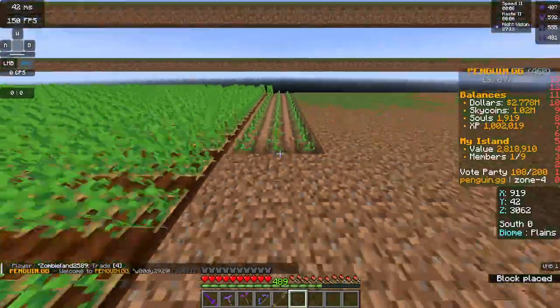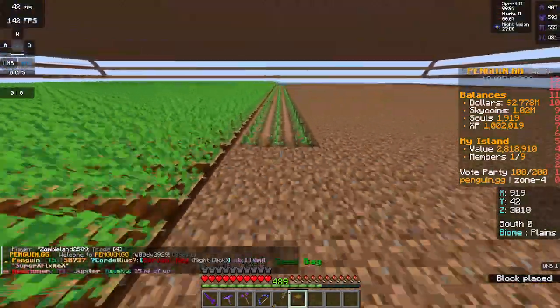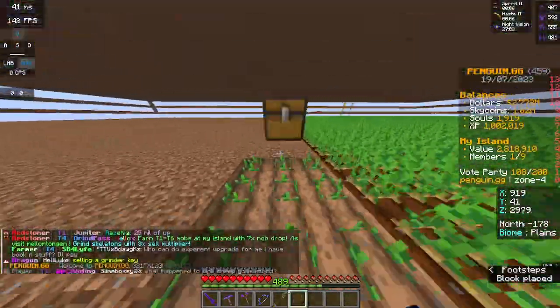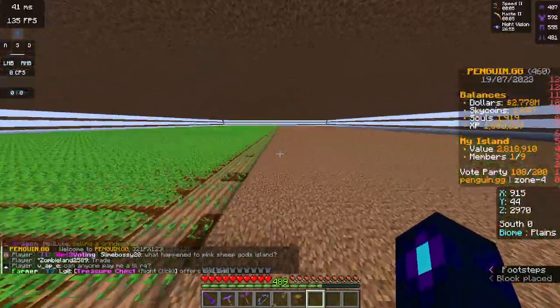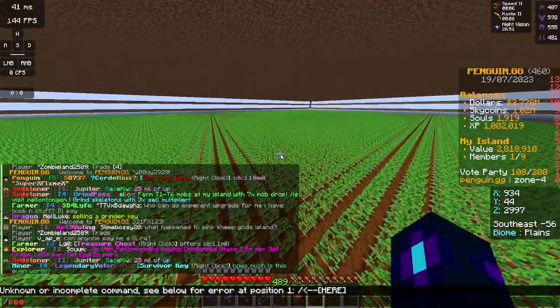I fly backwards like this, and it just works very well. And if you don't have fly, you can do it just standing here and sprinting forward. Don't jump unless you want to trample your crops, but something like that will work just fine. And then you're going to want some pets.